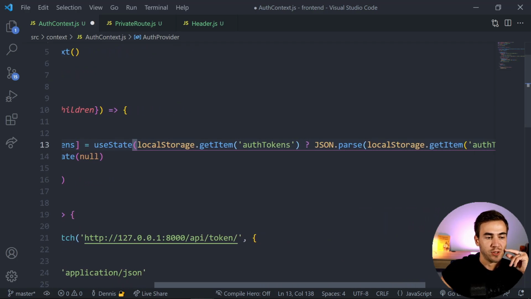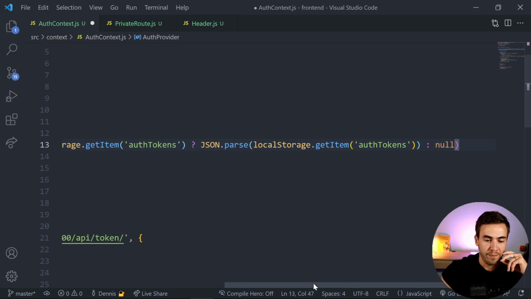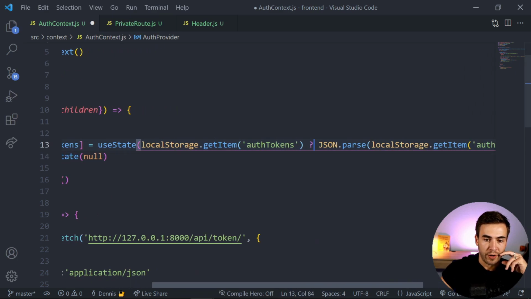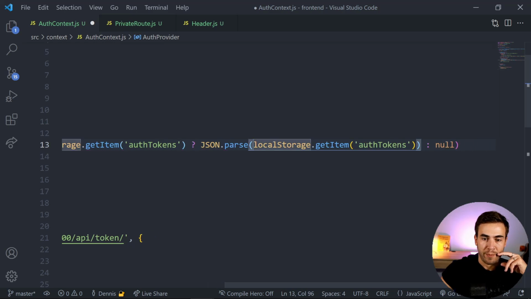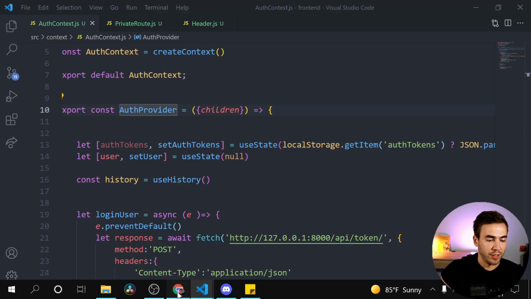Okay, so let's recap this one more time. I need to go slow here just so if I'm having an issue, I know someone else is going to have the issue, so I need to fix that. So uState starts and closes all the way right here. We have our question with the question mark right there. We have the condition, json.parse closes right there, get item closes right here, and then null. Okay, so let's save this and let's check this out.